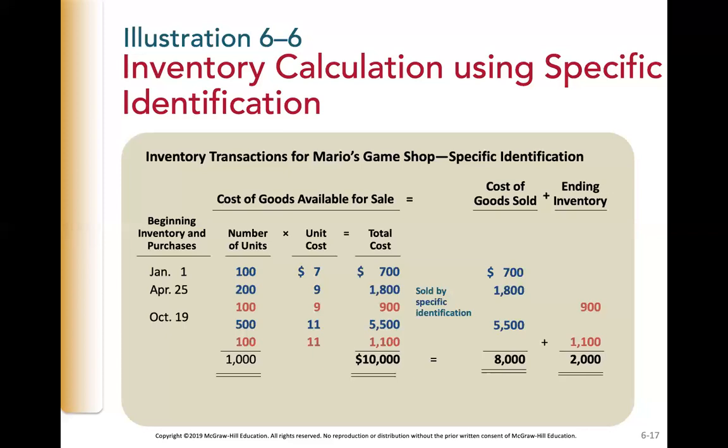Note that when we discuss those three, we used the word assumptions. We assumed the inventory flow. FIFO, LIFO, and weighted average assume a particular pattern of inventory cost flows. However, the actual flow of inventory does not need to match the assumed cost flow in order for the company to use the particular method. Companies are allowed to report inventory costs by assuming which units of inventory are sold and not sold, even if it does not match the actual flow.